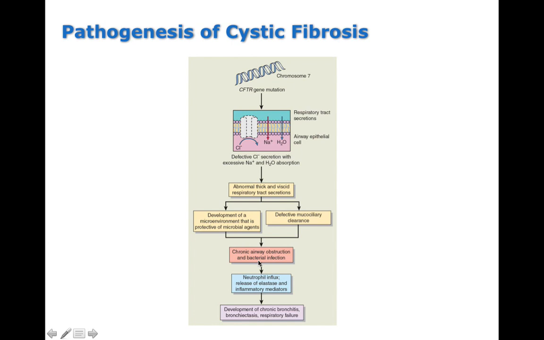Now, if those airways are obstructed, bacteria are more likely to get trapped in that sticky mucus, which causes an influx of neutrophils. That leads to the release of elastase, which we called trypsin, and this can damage the airway, but also put individuals at risk for respiratory infection and possibly even respiratory failure if their airways have too much mucus.